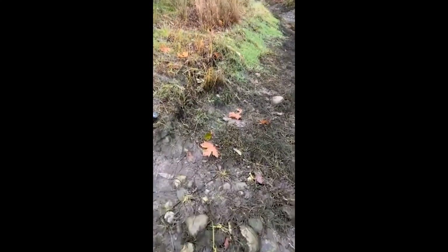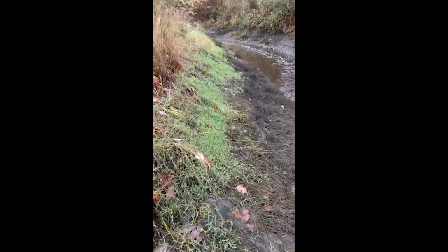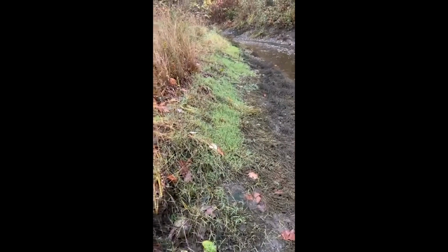And so if we look on this side, we can kind of see where the grass doesn't really like to be inundated with salt water. It can tolerate a little, and my guess is some of this grass has grown in over the summer months and will die back as we go into the winter months when we get more higher tides. Ooh, and I need to be careful not to slip.